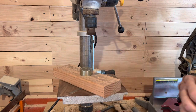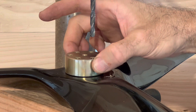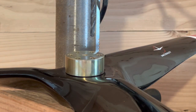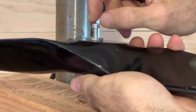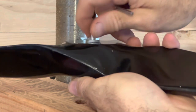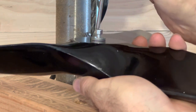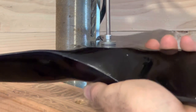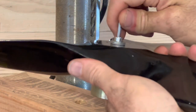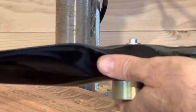That ensures your drill bit doesn't get offset. I'm going to use a drill press, but with this bolt guide you could also use a handheld drill. The beveled edge is going to fit down in the hole of your prop, then you take the bolt and run it down on the other side with the washers — finger tight so you don't accidentally cross-thread it. Not too tight, but tight enough so it won't move around on you.